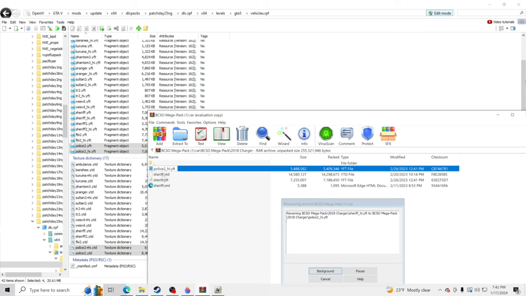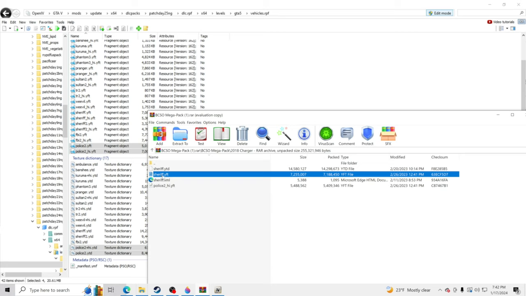I'm going to keep going through here and do this real fast. I'm going to name it Police 2. I'm going to name this file Police 2. Let's name this one Police 2. And then we'll do the XML file Police 2. And then you guys are going to see what you need to do every time that you're about to replace a vehicle. Okay. So paste. We are good to go.